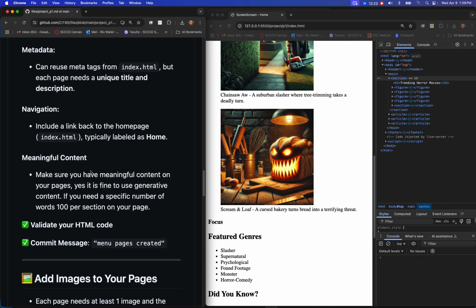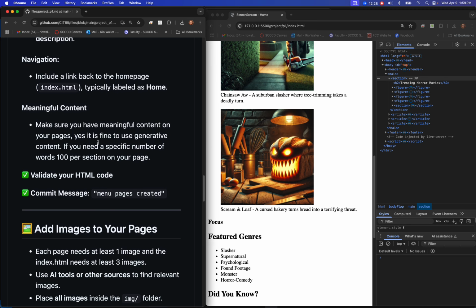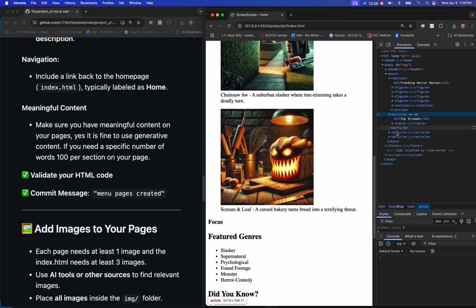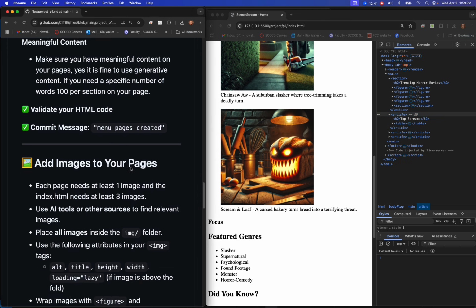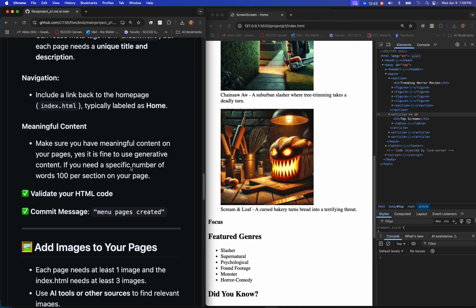So I said make sure you have meaningful content on your pages. Yes, it's fine to use generated content if you need a specific number, 100 words per section. What that means is, for your articles, you need 100 words there. So that's if you need a number, but really what I'm looking for is whether it's meaningful.